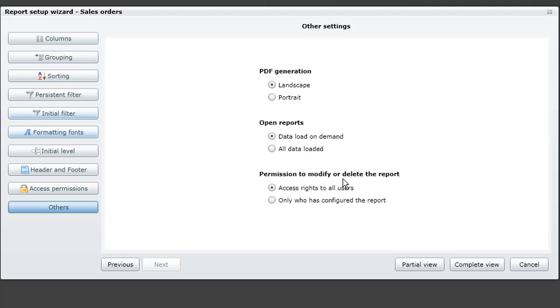The option, permission to modify or delete the report, is to set the criteria for format changes, give the change permission to everyone, or protect the report and set the way that only the owner can modify it. That means only the user who has created the report can modify it. At the right of the bottom line, we have buttons offering us the possibility to see partially, where only 1,000 lines will be shown, or the entire report.